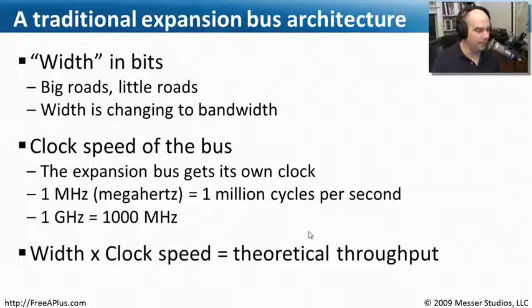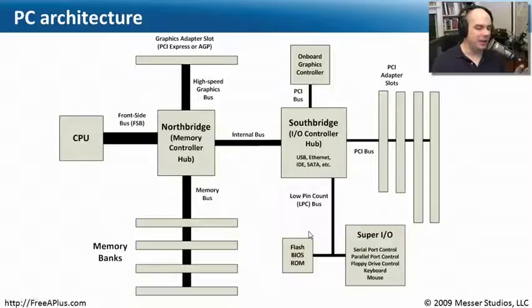So if we look at the width of the bus and how fast it's going, we're going to come up with a theoretical throughput of just how much traffic we're able to get through that system every second, or every clock cycle. And if we get a lot of throughput, the faster your system's going to be. And that's why whenever we look at things like our front side bus in our computer, we want a really fast front side bus because it's going to be able to transfer data between the memory and the CPU as fast as possible. If we really dive into the architecture of our computer, we can see a lot of different buses.